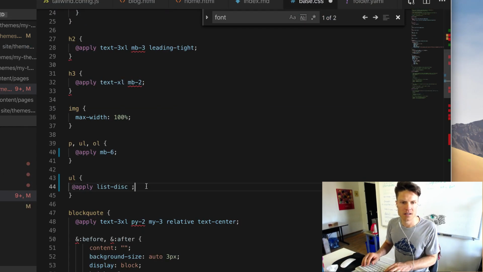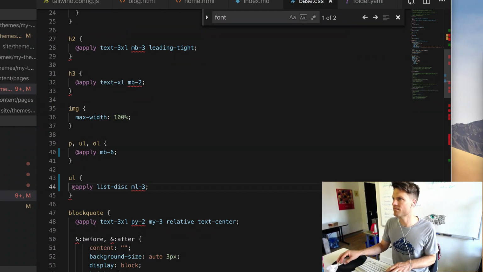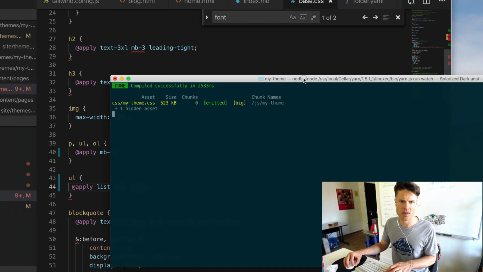So yeah, I could add ML and then 3. And if I save it, it recompiles everything. Where does it show that? Shows that somewhere here.